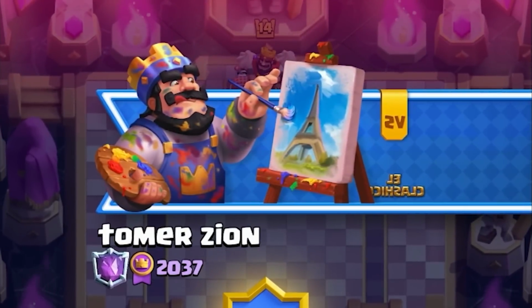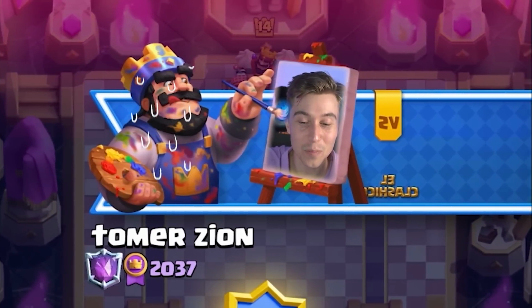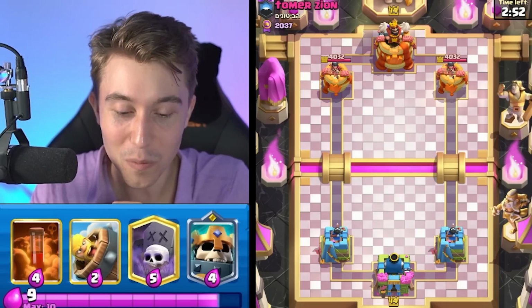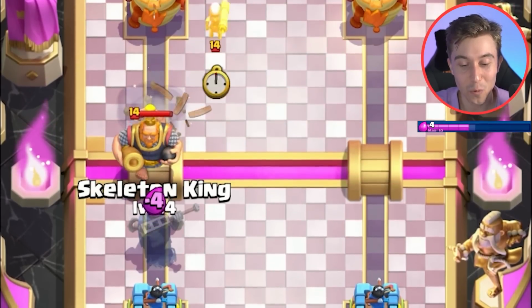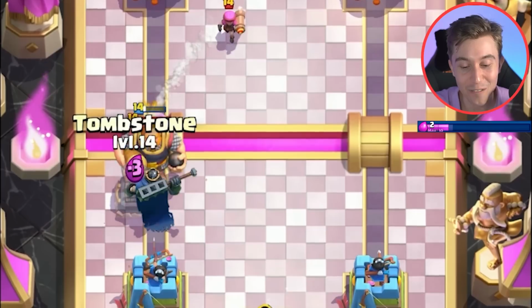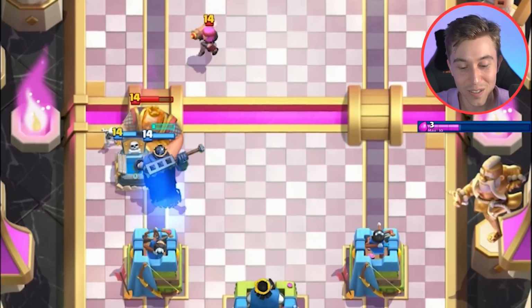All right, so we got a game against someone that's painting a picture. So we'll see what deck he's going to be bringing out today. Definitely don't want to be making any mess ups, so I'm going to go for a Barbarian and just play as safe as I can. Oh my gosh, wait, what? Seriously? Royal Giant right out of the jump? This guy's a wild child.